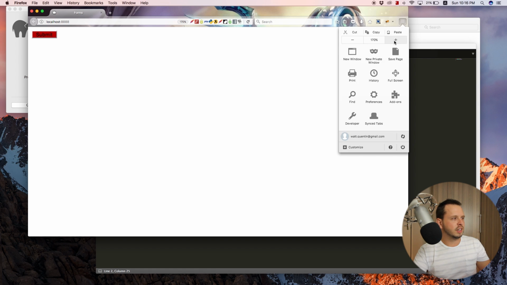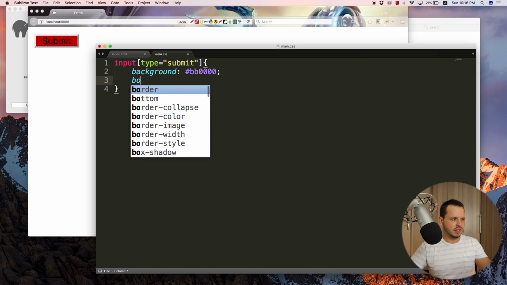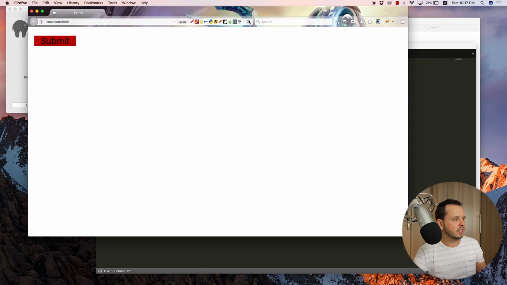Problem is, if you take an even closer look, there is this gray border going around our button, and that doesn't look very good. So I kind of want to get rid of that, right? And the way we get rid of that is just by setting border to 0 pixels. So yeah, if you ever want a button that looks kind of flat, you're going to want to get rid of that border. And that should make our button look a little bit better. But there are still a few more things that we can do to actually make this button look much better.